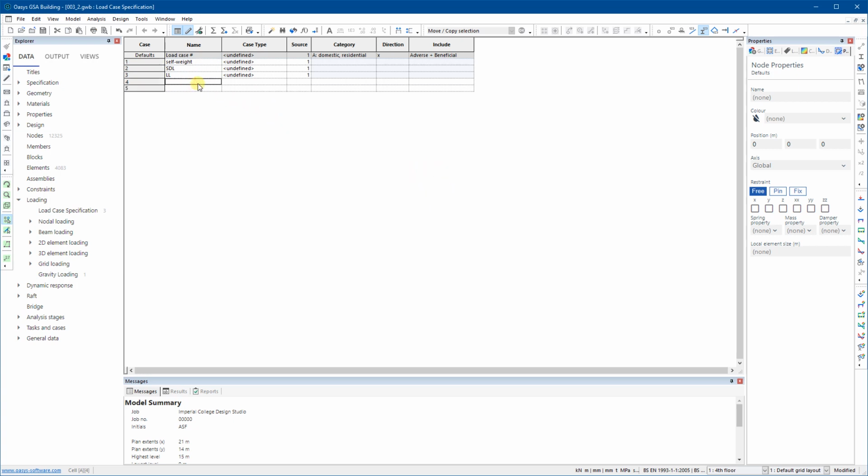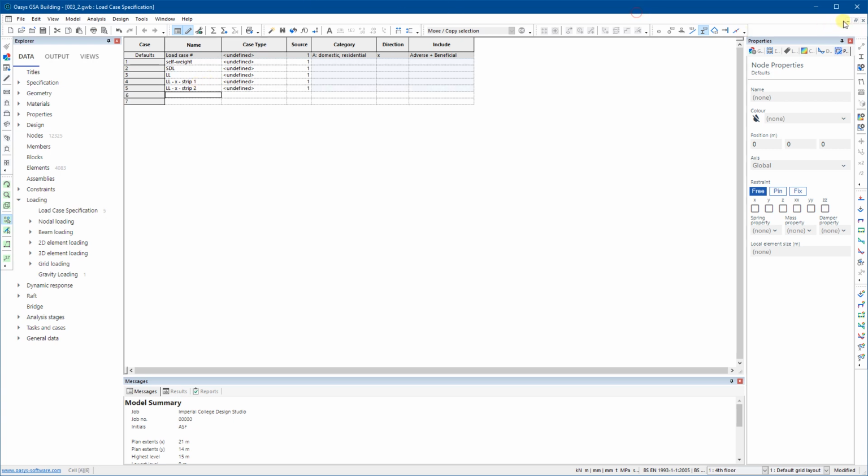So if I think of doing live load, I want essentially strips in X and Y that alternate, so there's no need for a checkerboard type pattern. So I'm going to say live load in the X direction, and call it strip 1. And then I'm going to say live load in the X direction, strip 2.